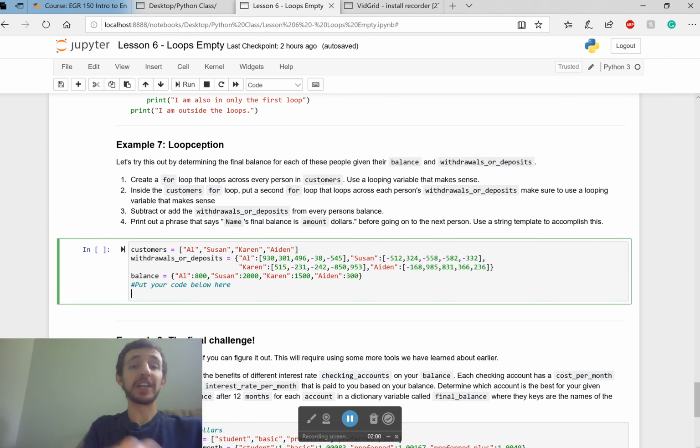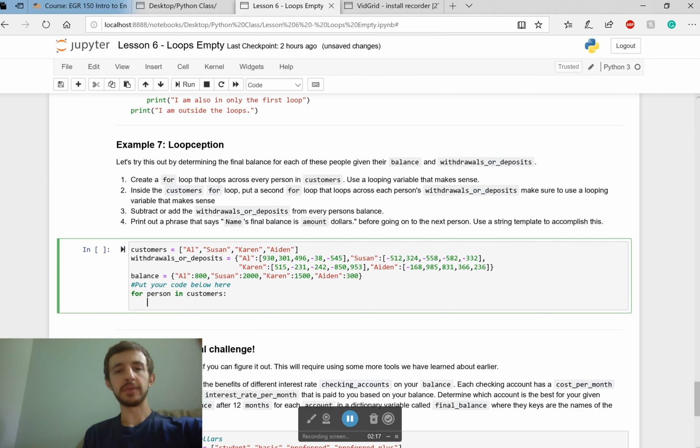So first, I'm going to loop over each person. So for customer in customers, that works. You know what? I'll use a different name because I don't want to confuse you. For person in customers, there we go. And then, okay, what are we doing inside of that?